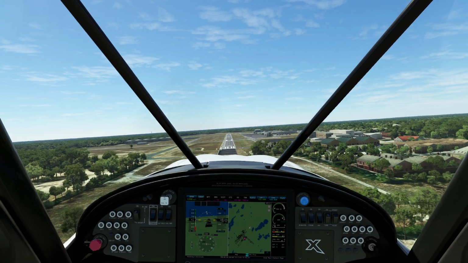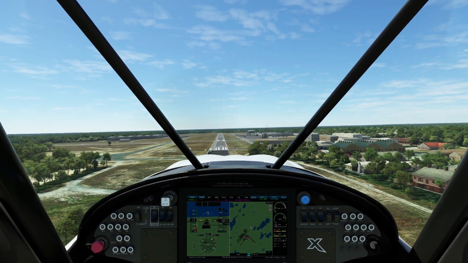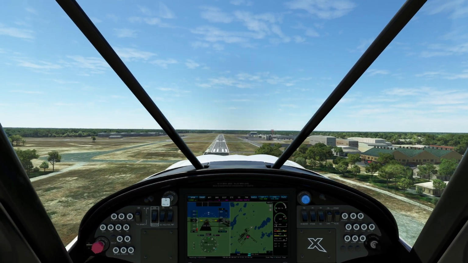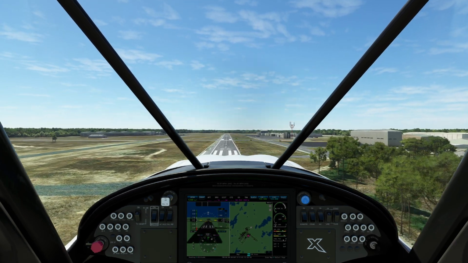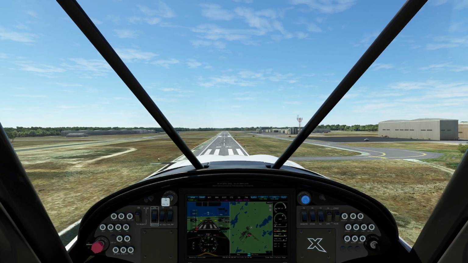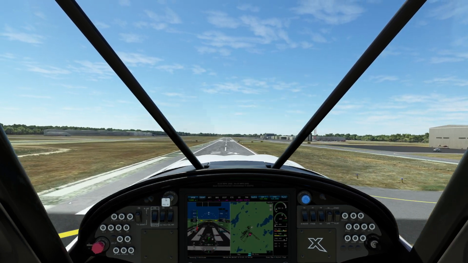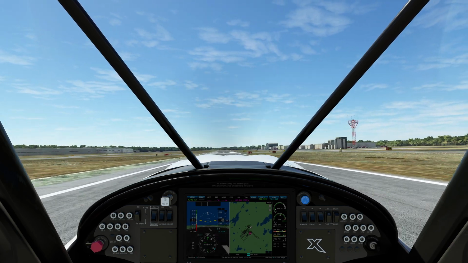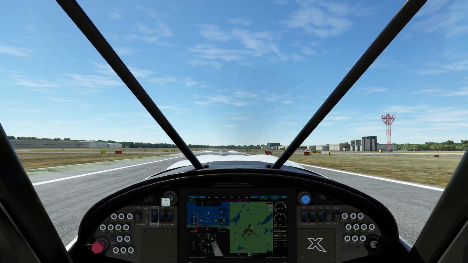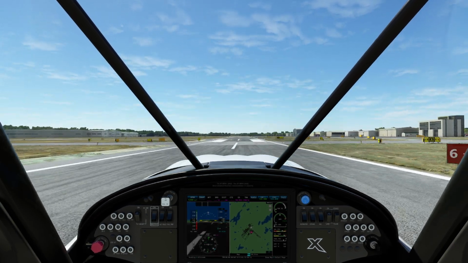Now, I notice my plane is a little nose high right now. We're getting a little fast, which usually means that we're a little high to begin with. So there's my speed. I'm right on speed, about 60 knots or so. We're going to come over the end of the runway. Now, once the runway is made, we're just going to smoothly pull the power back, level the plane off, and we're just going to transition into this slight nose up attitude, look down the runway, and just focus down the runway as you gently bring the nose down.